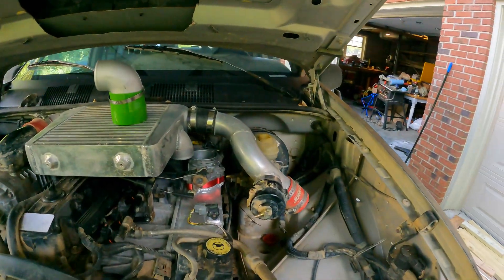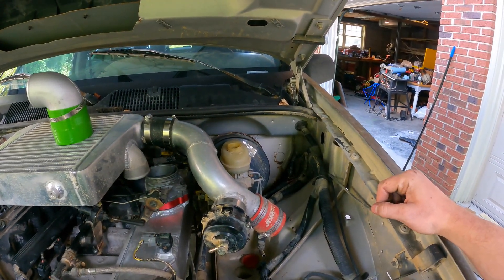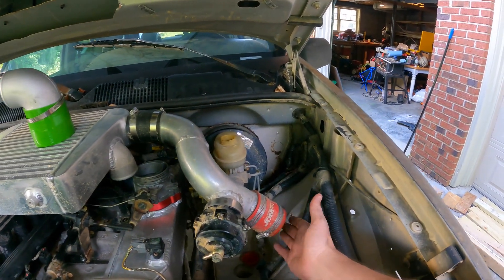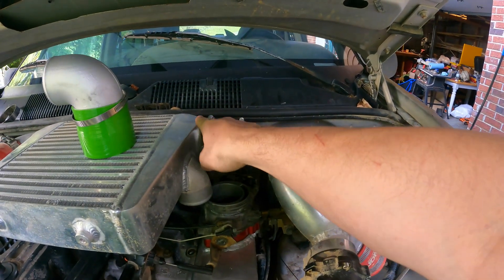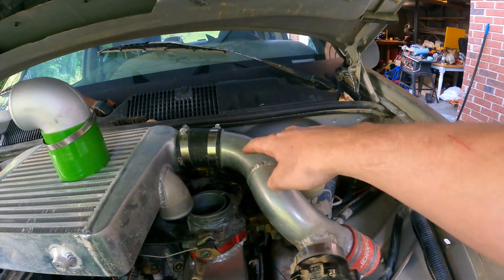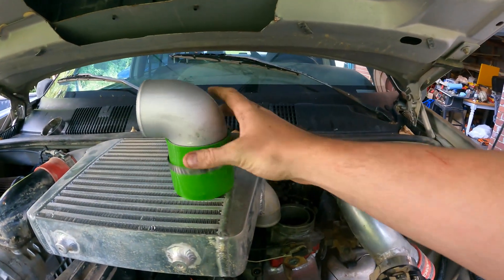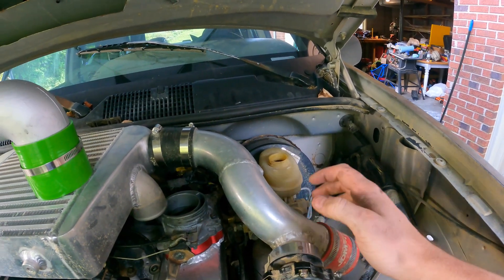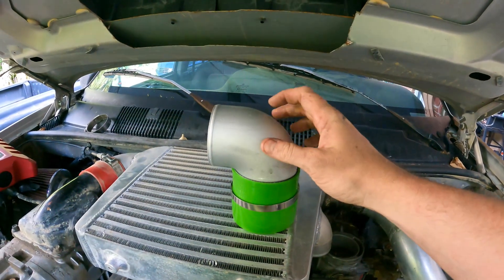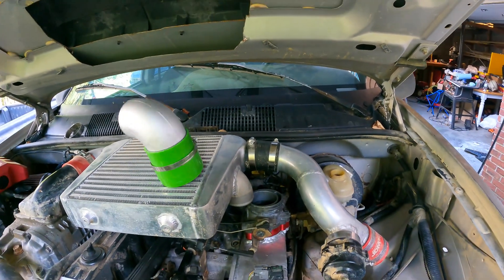I need to order a blow-off valve mount — that should be here quickly. This piece came off my turbo Nissan; I sold the drivetrain, chopped the truck up, scrapped it. This was one of the cooler intercooler pipes that already had a blow-off valve sitting on the shelf, so I just made a cap and stuck it in where the intercooler's inlet used to be — I wanted to go in the woods. Now that I have this setup, I'd like to get another mount so I don't have to cut this up. I'll get another one of these pieces to weld on here and have the blow-off valve mount on the side a bit more properly — that's the plan.